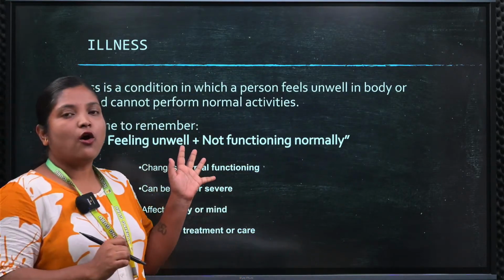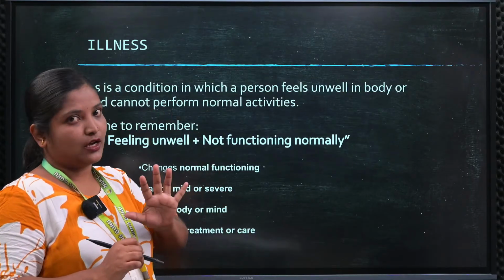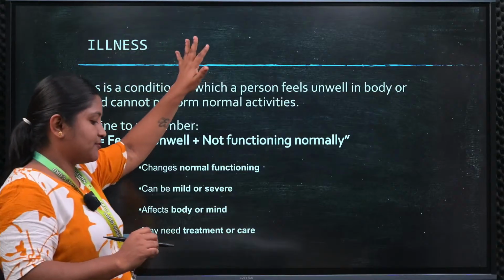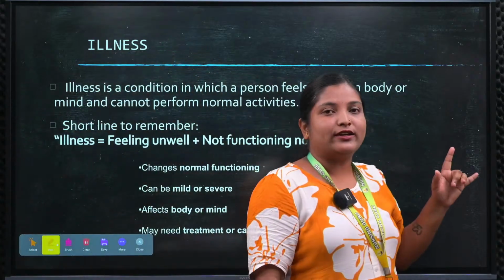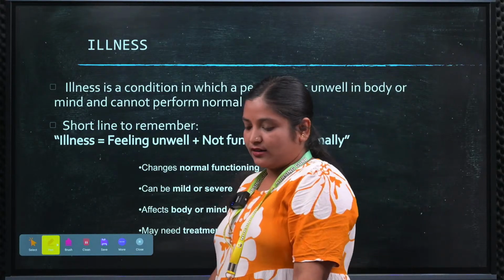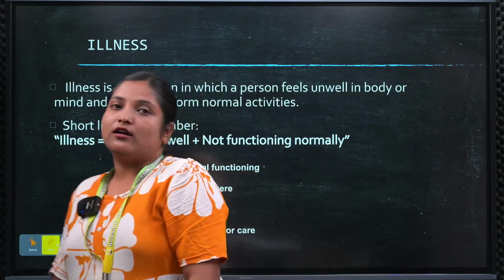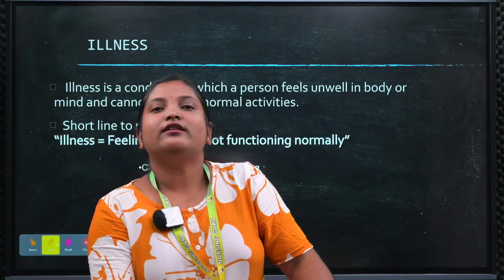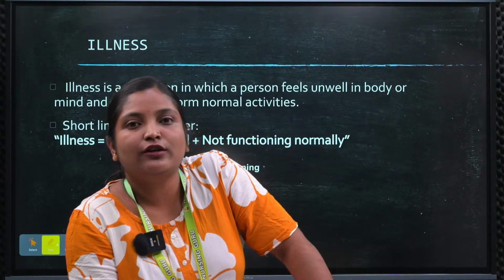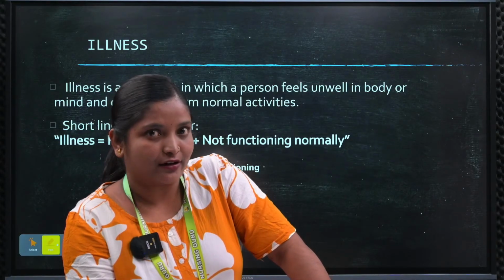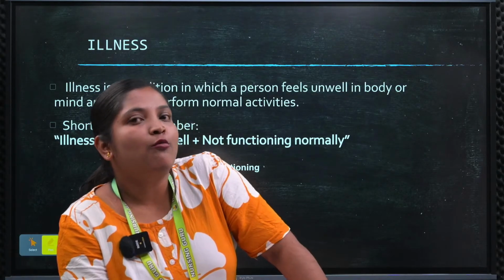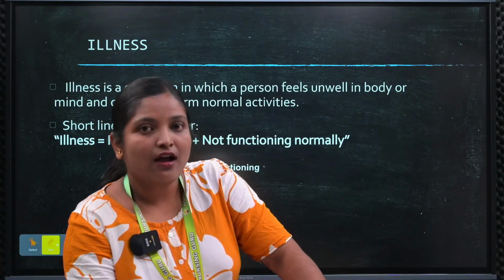All those things you know now. Now we are moving towards the important concept of the entire unit, which is illness. Let us discuss it. What is illness? In an easy form, we can say that illness is a disharmony between your body and the mind. There is not a proper connection between your body and mind, and we call it illness.